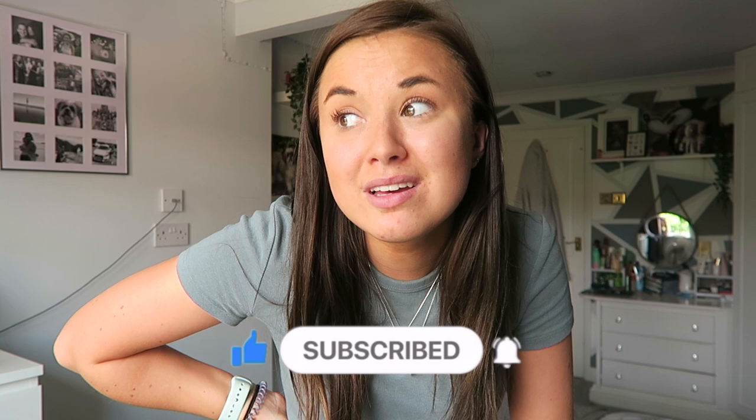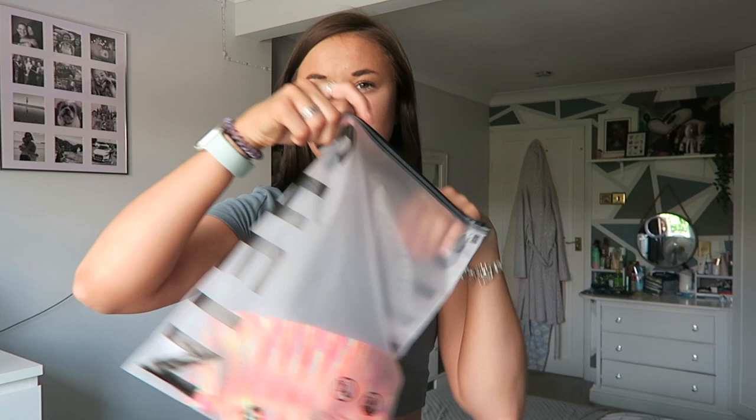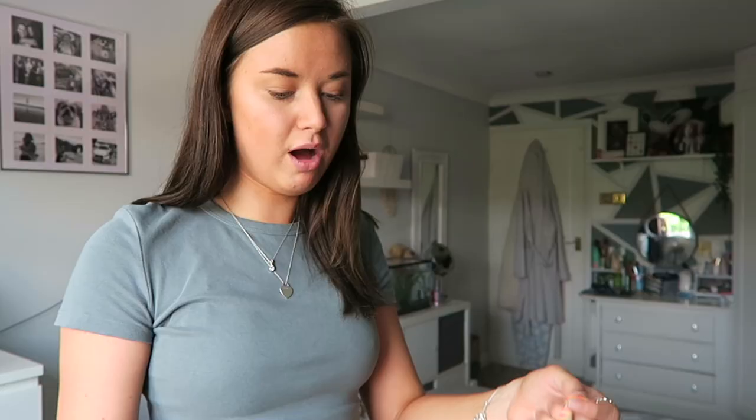First of all I've got a free Shein tote bag - don't need that for the moment. The first thing that's really caught my eye is this item: it's a halter neck tie back knit top in a size small. I like to keep these bags that Shein give - admittedly I hate that they use them for every single item, not very good for the environment Shein, but I do use the bags because they're handy.